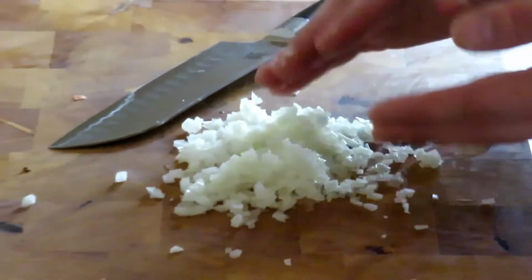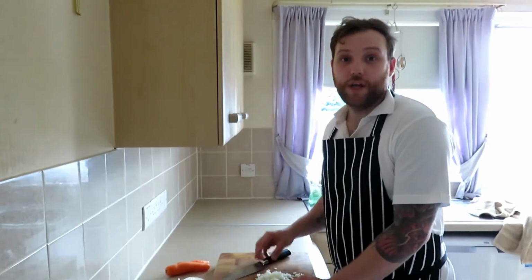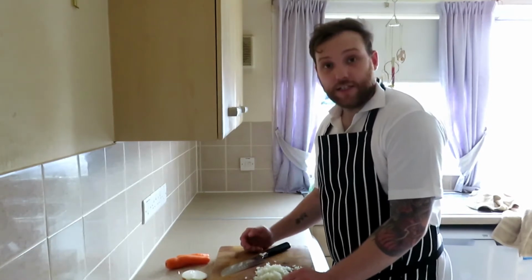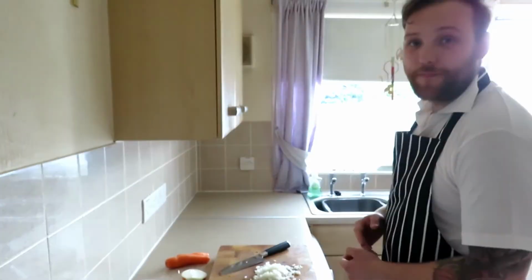Really easy, and that's the key to it. Just a sharp knife is really important in looking after your knife, keeping it sharp, sharpening it every time you're using it. That's how to cut an onion. Proper simple, that one, guys.